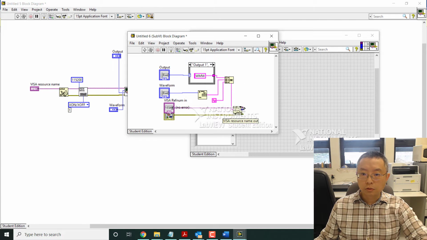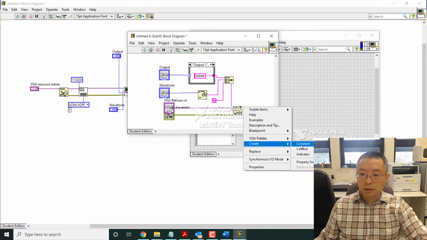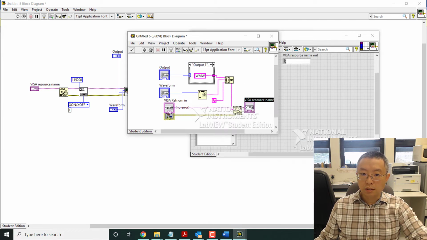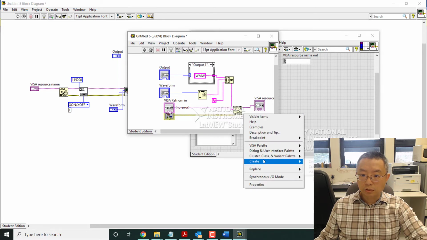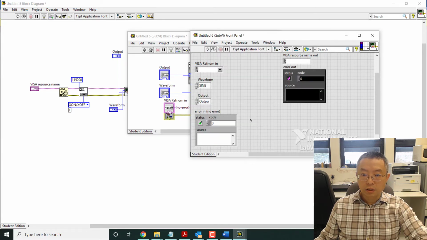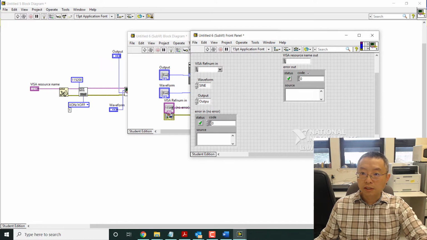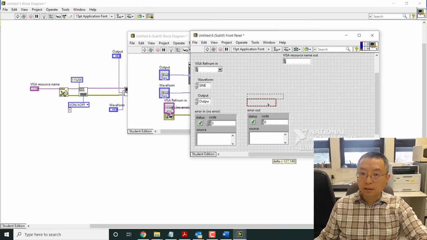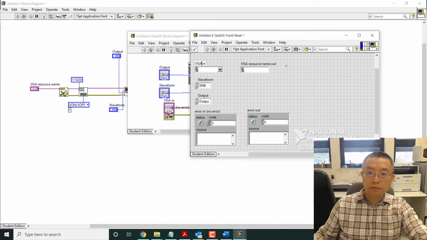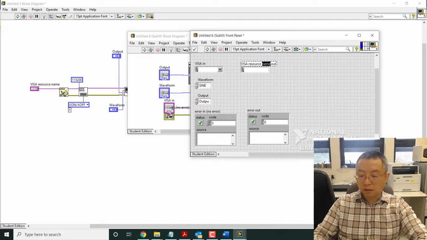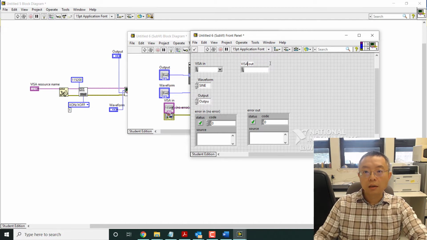We want to create an indicator, and this one we want to create an indicator as well. This is called the VISA out, and this is called the VISA in. This is actually the VISA out.